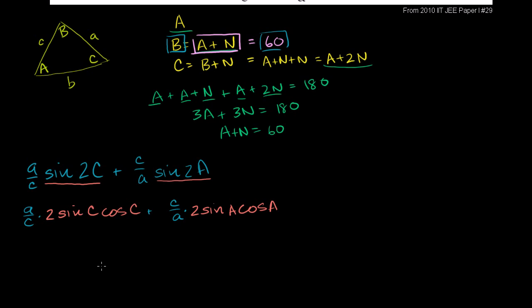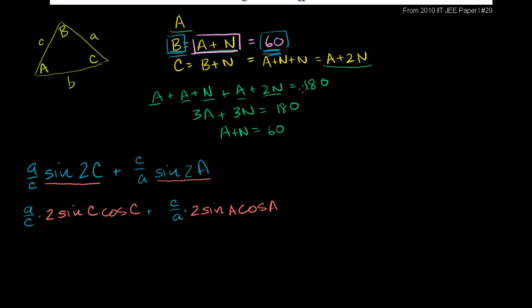Now, is there anything we can do? And remember, in the back of our mind, we should be thinking of how we can use the information that b is equal to 60. So if we can somehow get a b here. When I think about how you get a b here, I think, well, we have a triangle. The things that relate the sides of a triangle, especially when it's not a right triangle, are the law of sines or the law of cosines.